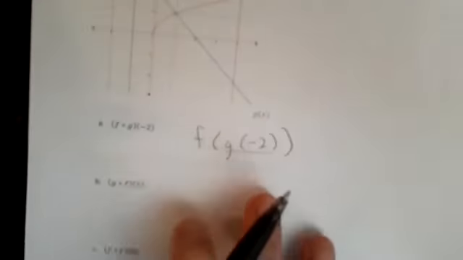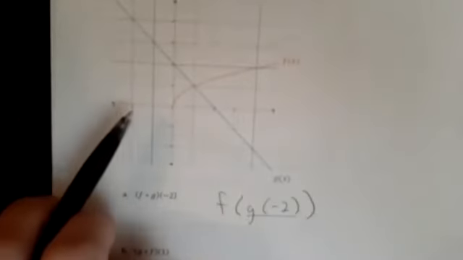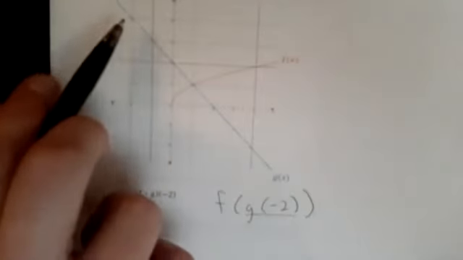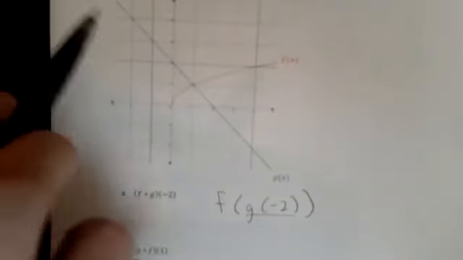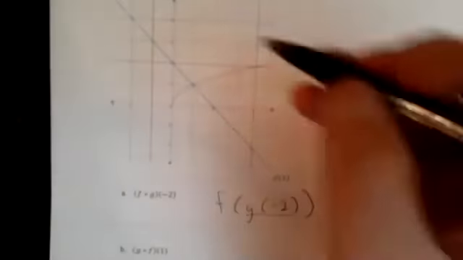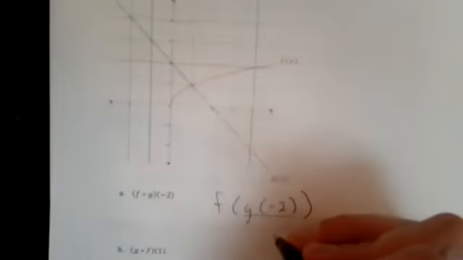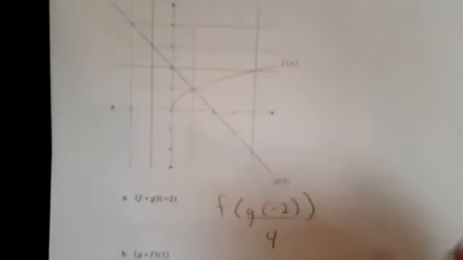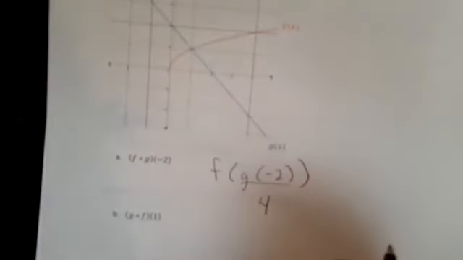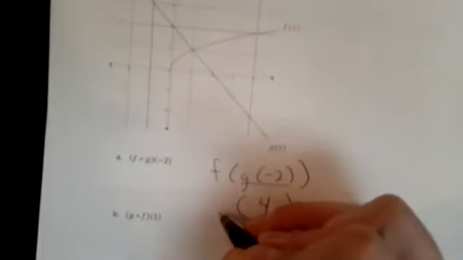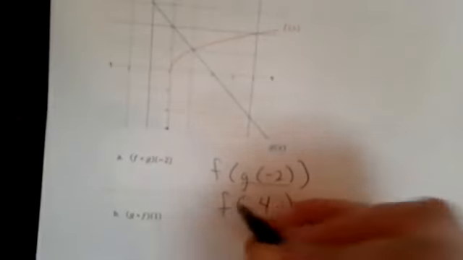g of negative 2 is the first thing I see in here. And so if I want to do g of negative 2, I'm coming over here to negative 2. My g is the blue function. And g of negative 2 should give me a value of 4 right here. So this is the negative 2. It's going to give me a value of 4. And so this thing I can write as 4. g of negative 2 evaluates to 4. So if I evaluate my g, I still have to plug this thing into my f.